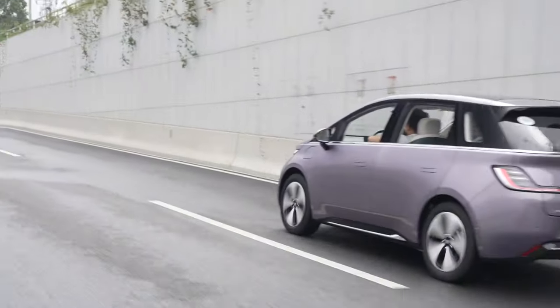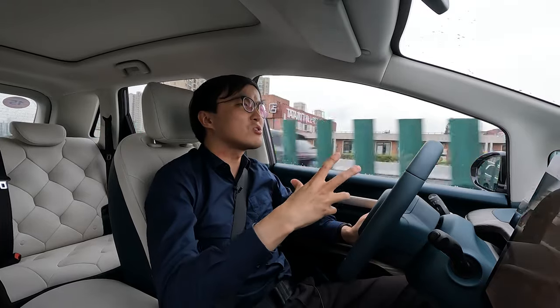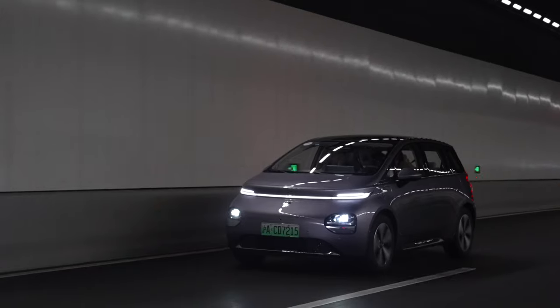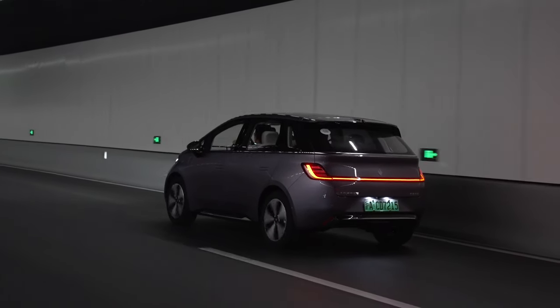But it's by no means a fast car. 9 seconds for a family car is okay. You just can't do, let's say, enthusiastic driving in it. The chassis, surprisingly, is not uncompromisingly soft. I thought it might be, you know, this is a very family-oriented car. Lets you know what's happening underneath the car.